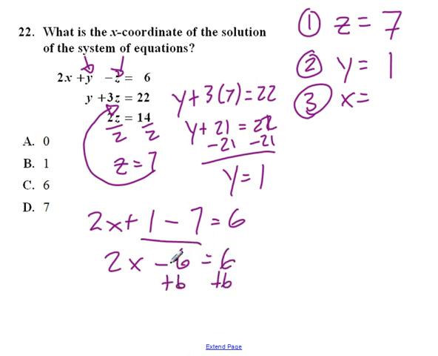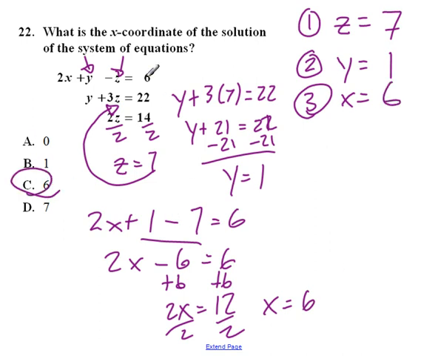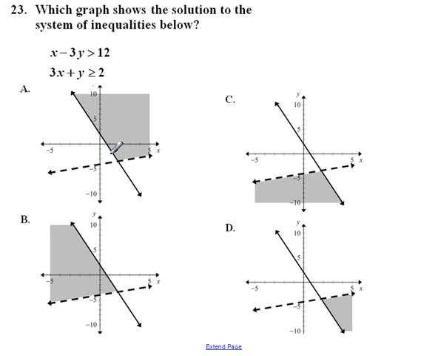Putting these two guys together, I'm going to add 6 to both sides, so 2x equals 12. And then x equals 6. So it's not bad, it just looks scary. Solve the bottom, plug it in, solve that, plug them both in. So it's just a bunch of plugging stuff in.